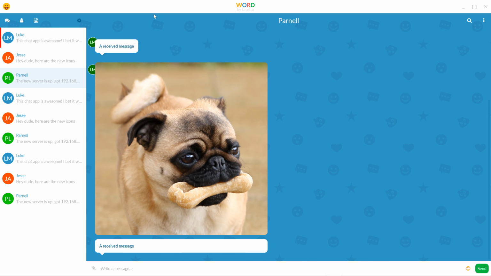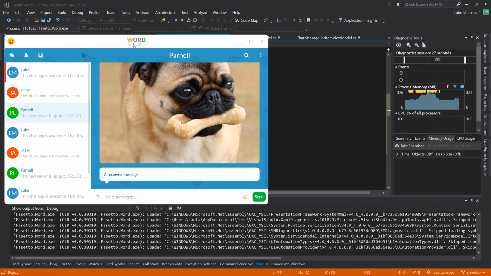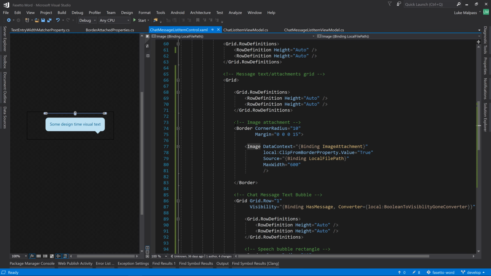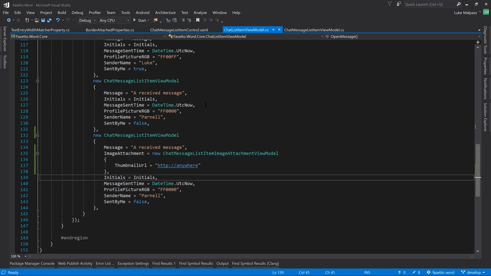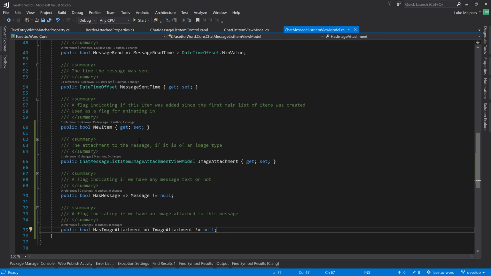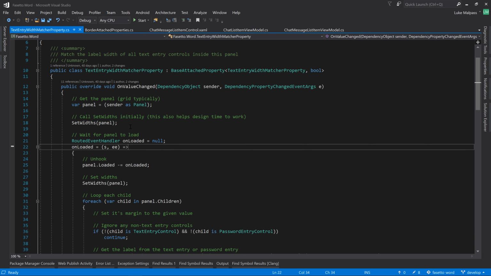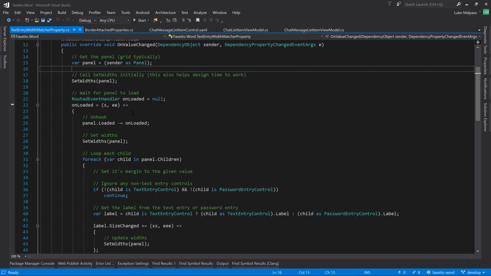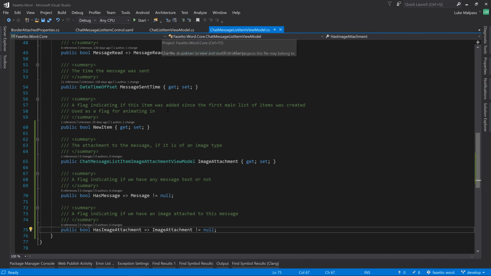The only other thing I'd say is this is not how an image would load, because you'd have to download it from the internet. Once you get a thumbnail early, you'd have to go and fetch the thumbnail. Where do we set it? I'm forgetting what I'm after now.